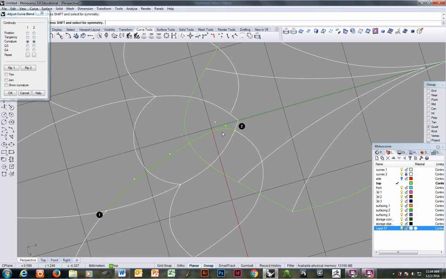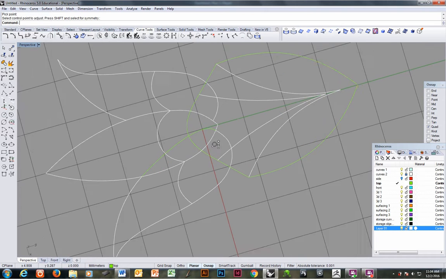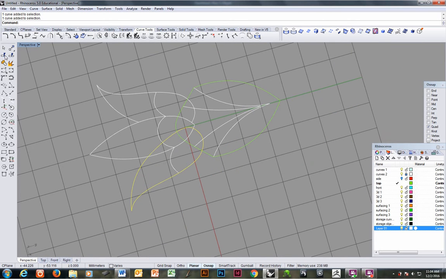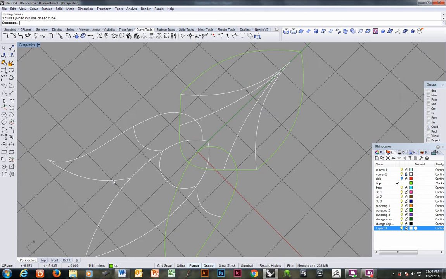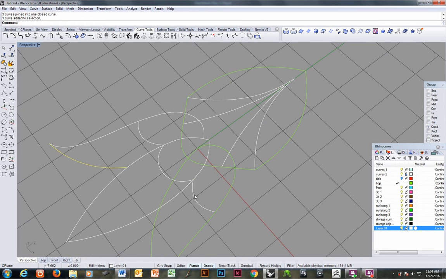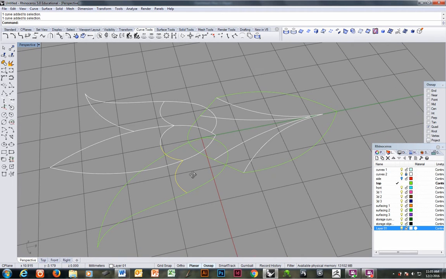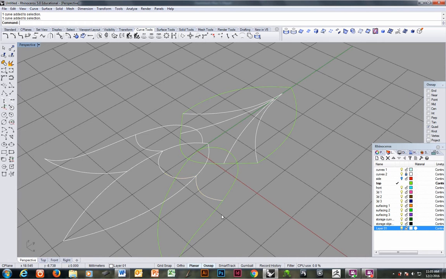That was just an adjustable blend curve. Play with the handles until I get something that's kind of nice. Join. What does this represent? This is gonna be an elevation, an engraved line. It's an elevation. So is it a thicker? A little higher. So it's a little bit higher. Okay. All right.